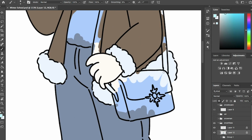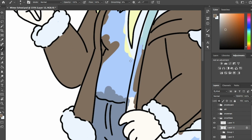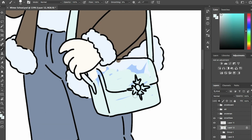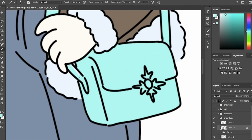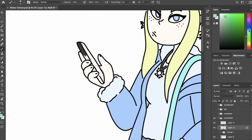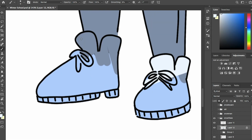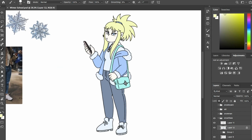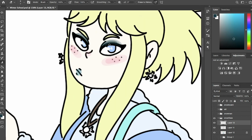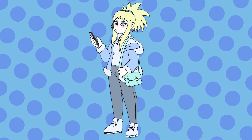Her shirt ended up being the same color as the jacket's fluff, and the bag started that way, but I changed it to be a bit more of an icy blue to differentiate it from the rest of the clothes. After changing her jacket to the same color as her eyes, I filled in all the different snowflakes with a white color. Next was her phone, which I made rose gold since I always associate that phone color with preppy kids for some reason. Her shoes kept the light blue train going, making them the same color as the shirt and the fluff. Then it was just adding the fun parts, giving her some blue colored makeup to bring it all together. And with that, Snowflake, the mean popular girl, is complete.